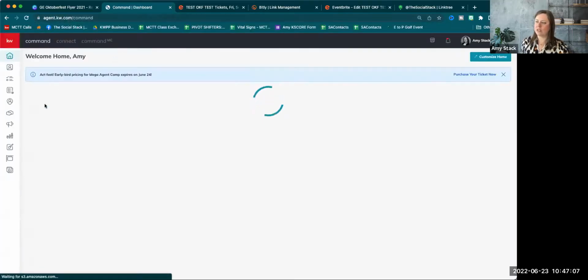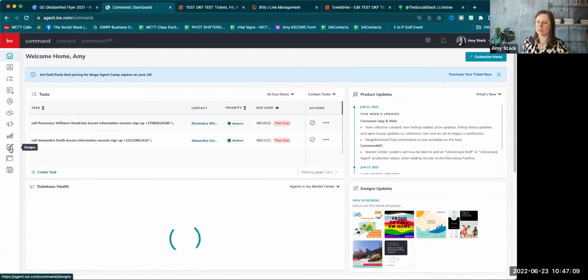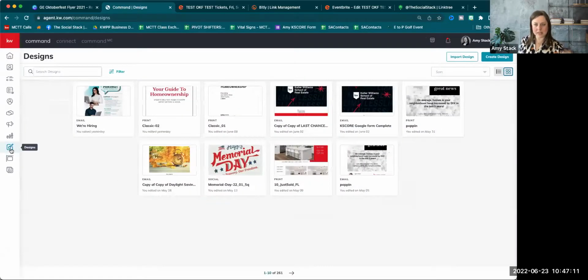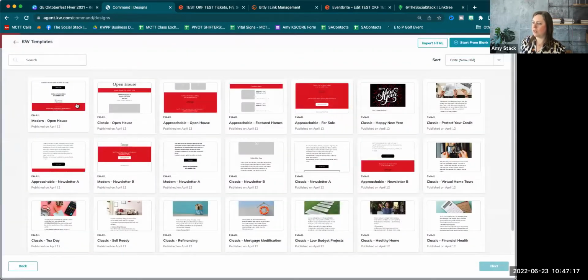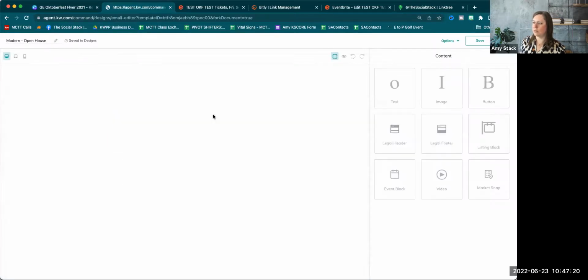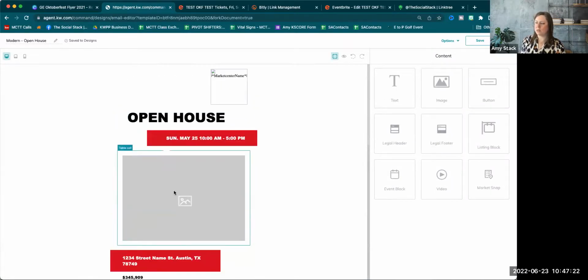There is a spot to upload an image, and there's a spot that has some text in it. And we just want to customize that to make sense for our event. So we will upload the image that I already pulled from Canva. Right here is our image placeholder. If I click on that, you can see these little buttons pop up on the right-hand side. I'm going to hit that little pencil.